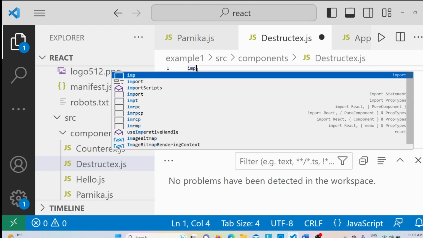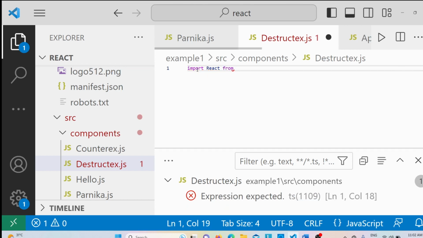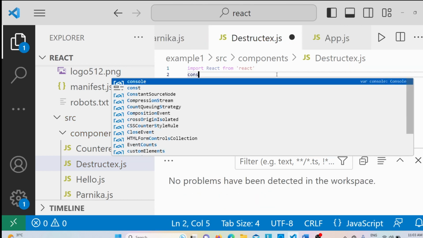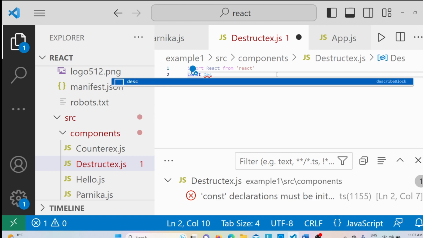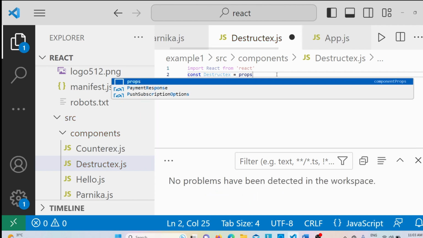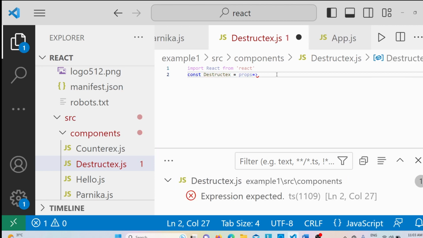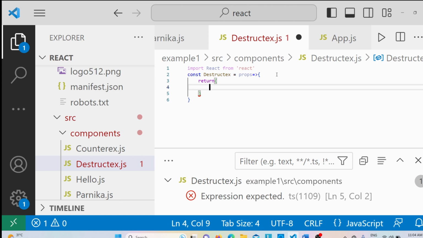I will write import React from 'react', and then const destructex = props arrow, open the curly braces, and then I will write return, open the parentheses, and then a div tag.